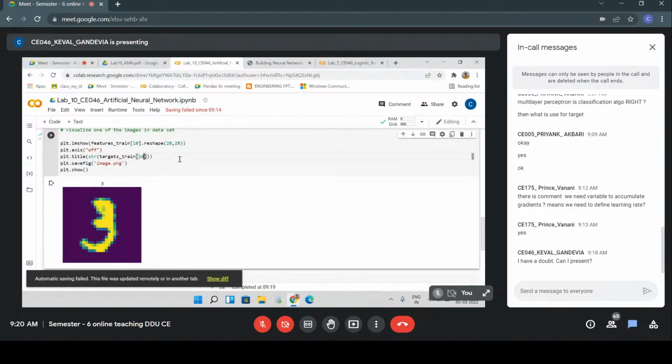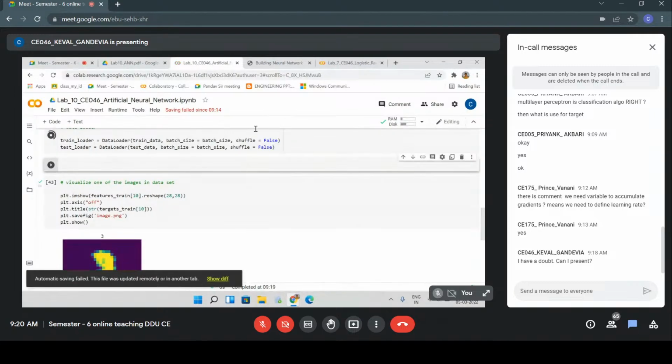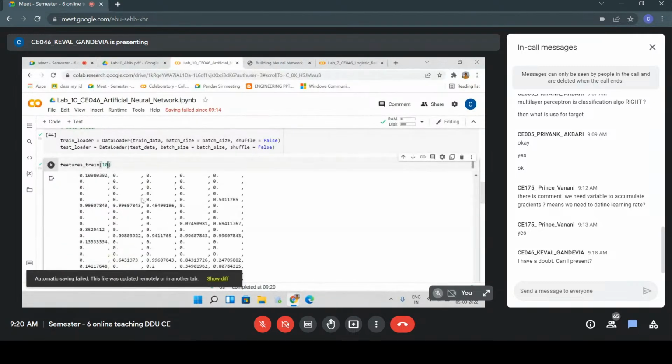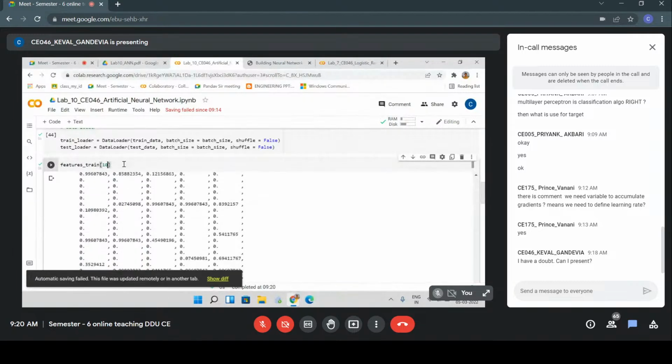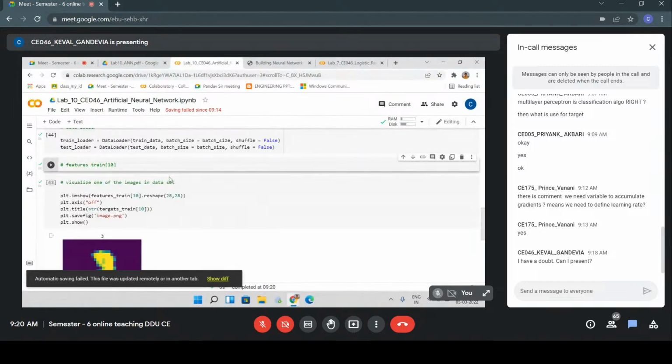Target train, feature train, and the target is also showing 3, right? The title is actually showing the 3. You can see. Yes, ma'am. I think that is one way you can ensure that the image you are getting is correct or not, right? Are you getting the point? Yes, ma'am. The title is showing appropriate values. So maybe that is one way you can ensure.